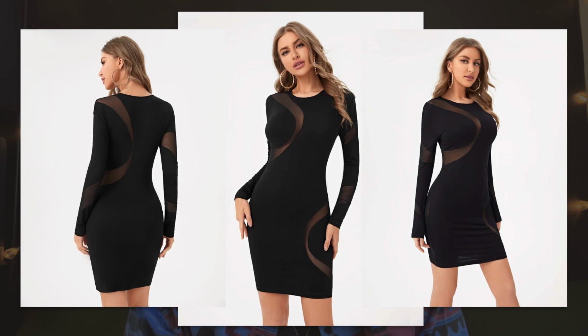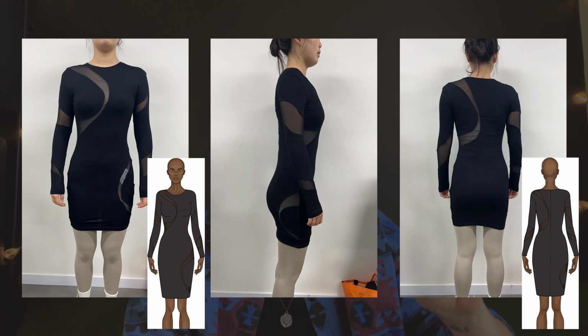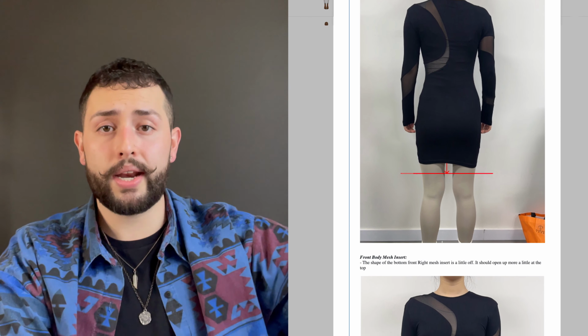Now we can go on to the black dress. In the black dress here, there were a couple of issues that I had, starting with the length of the garment. It was a little bit too short for what I was looking for. I also noticed that one of the mesh inserts was a little bit the wrong shape. I wanted it to be a little bit wider as it went up the hip. As you can see in these reference photos, I did adjust that a little bit by drawing on the image and asking them to open it up and to also lower the length to where I wanted the garment to actually fall when somebody was wearing it. They approved those modifications and decided to send it to bulk without a second sample.